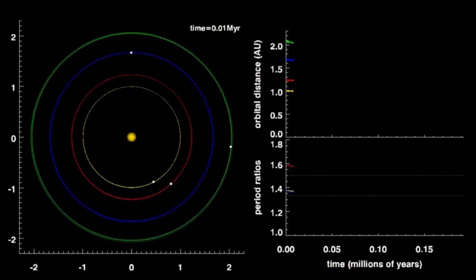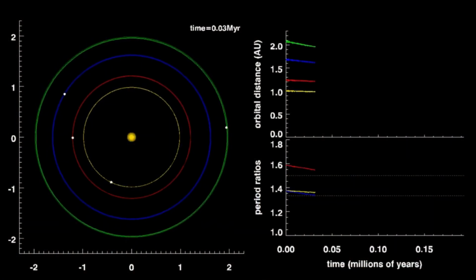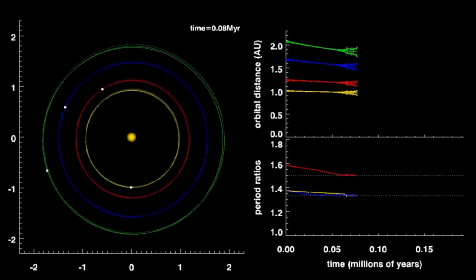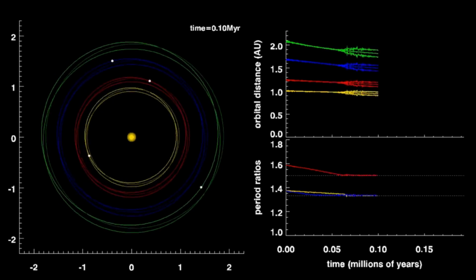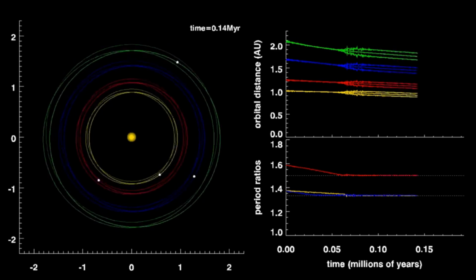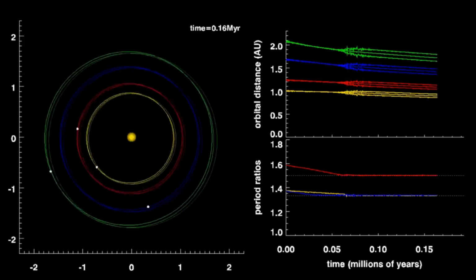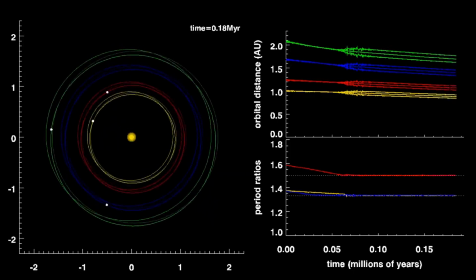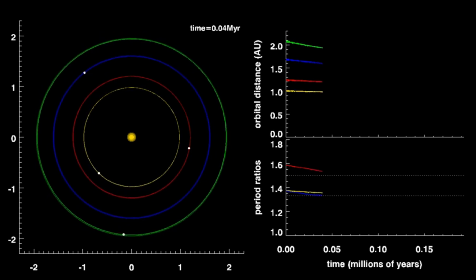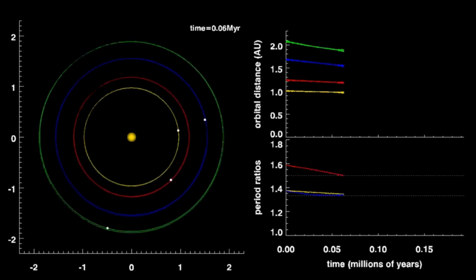All right, so what we infer happened here to get into the resonant chain is that they started out at maybe a few AU and then moved in towards the star. The outer one apparently moved faster. It was able to catch up to the inner ones and fall into resonance with them. So I'll show that again. You have the orbital period ratios between each pair, diving down to the 3-to-2 and 4-to-3 locations.